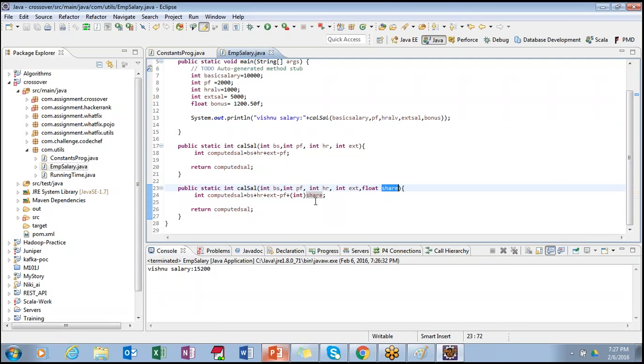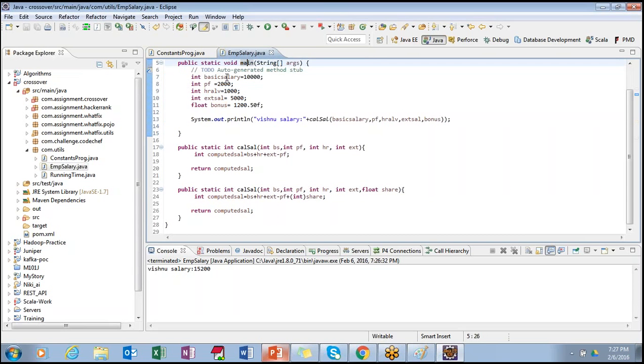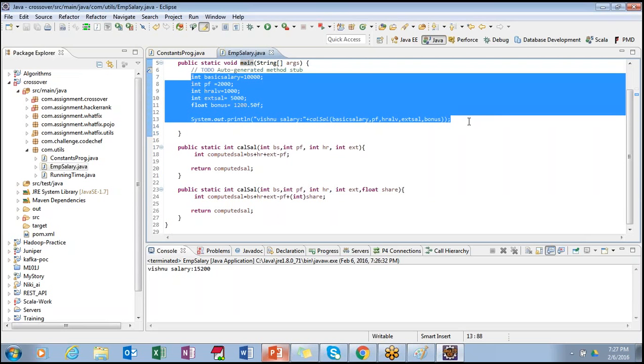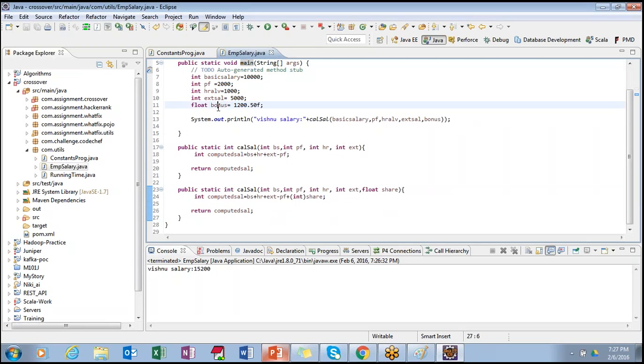Let me tell you that. See how Java computes, it's not about how you declare. It's just a variable name, right? Whenever you call a method, it only checks the type. These are the normal variables, called local variables, because these variables only work inside the main method. The variables that you declare will work only until the main method, and the variables that you declare inside this method will work only in this method. The variable name is never a concern.